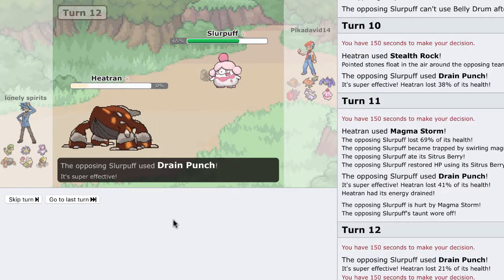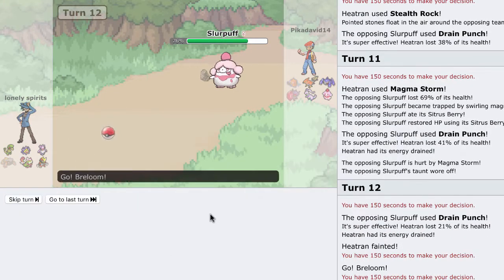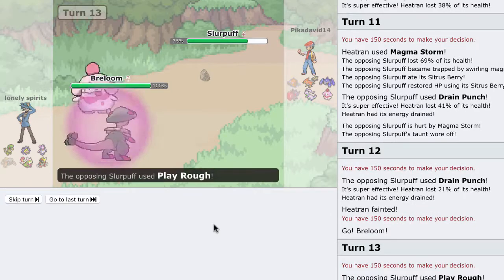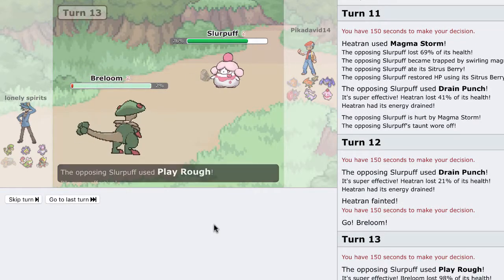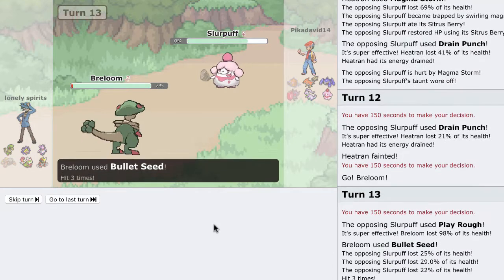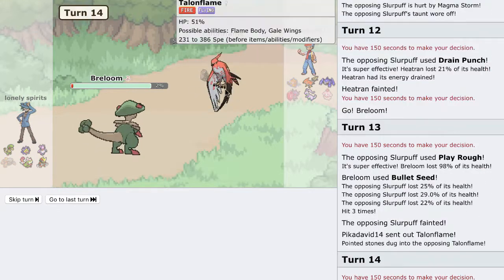So yeah, he just goes for the Drain Punch, and then I have Sash Breloom, which I'm glad to have because now I don't have to risk a miss with Starmie or Torn. So yeah, I have Sash Breloom, so I can just go for the Bullet Seed right here as he Play Roughs. That actually did nothing. Wow, I'm glad I got 3 hits then. Oh my god. And so here comes the Talonflame.